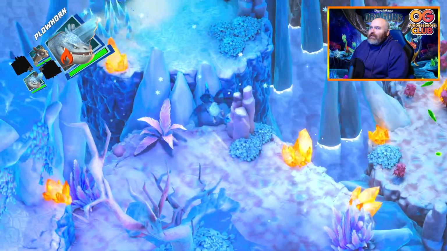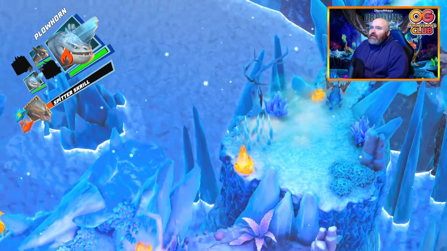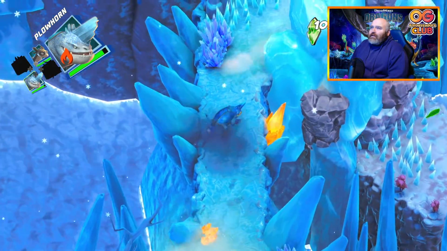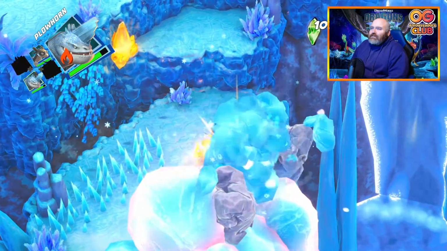What's dropping rocks on my head? Is it just the environment? Spitter Skrills can retain more charge than they can, using more shots than fight. I think it's just the environment, isn't it? Oh, spikes.